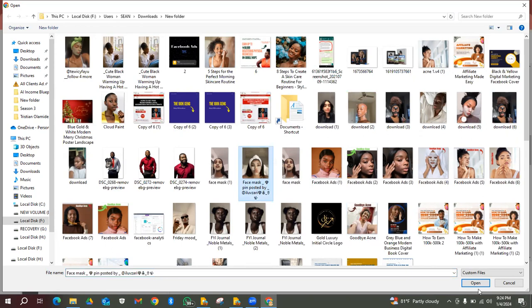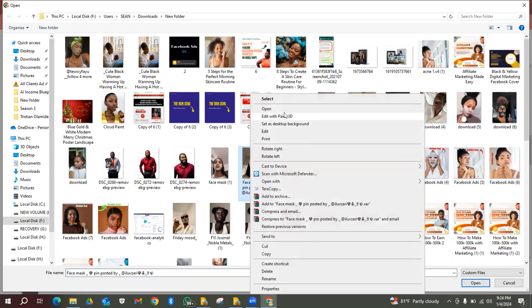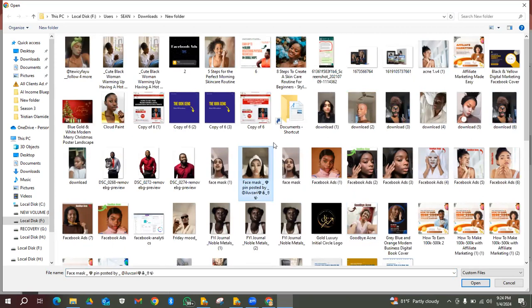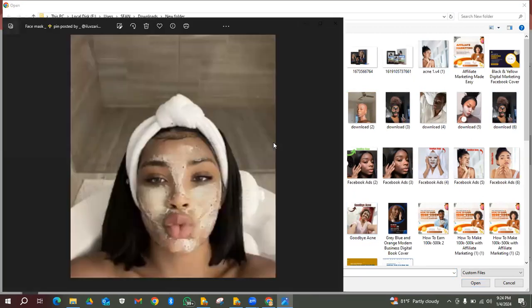This is another very sweet one, face mask. Let me see if I can open this. This is another very awesome one that you could use. If you were selling tea, like my client is, I would maybe use the picture of a fat person or the picture of a thin person.